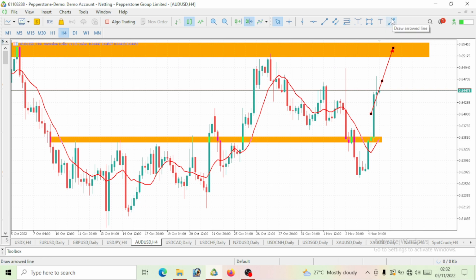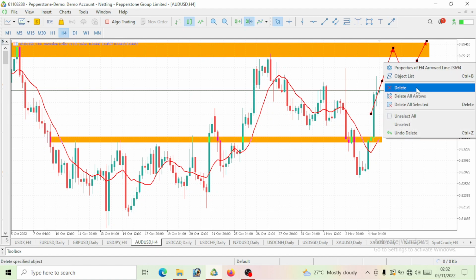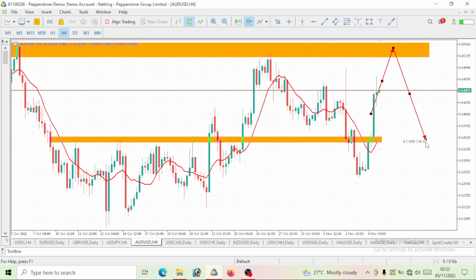So if you can grab 90 pips, by the time the market opens and you go long on AUD USD, then you can opt out and let's see if this bearish move which will happen will be a pullback, then you can enter to go bullish again. And if it is not a pullback, then you might be seeing that drop on AUD USD. So that is how I plan to take the trade and how I probably see this AUD USD.